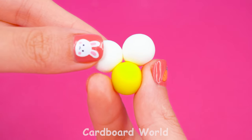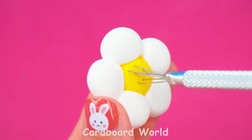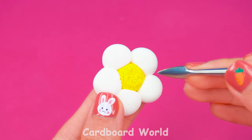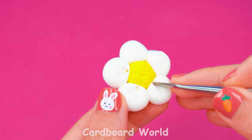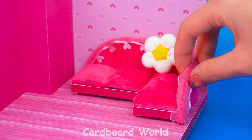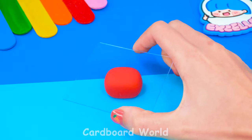I use polymer clay. Press gently and use the tool to shape. I like the flower-shaped pillow. Next, I will show you the Hello Kitty backpack.